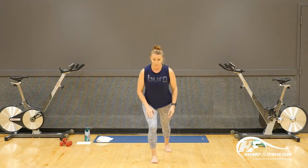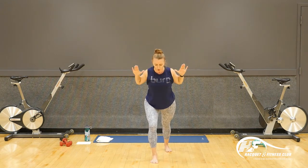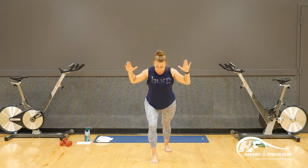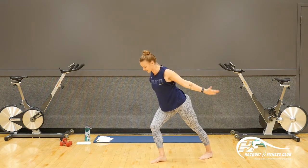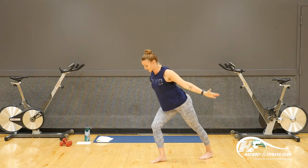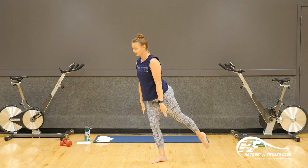Weights on the other leg. Pull it down. Hold. Squeeze. Breathe. Pull, squeeze. Keep that belly tight, long flat back. Five. Squeeze, squeeze, squeeze, squeeze. Last one. Good. Transfer the weight. Raise that leg if you can.